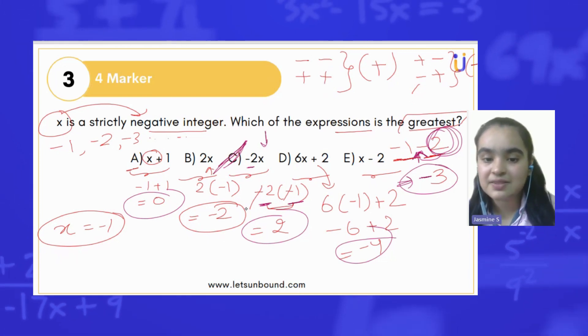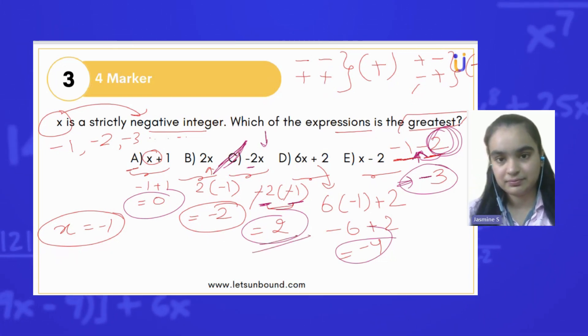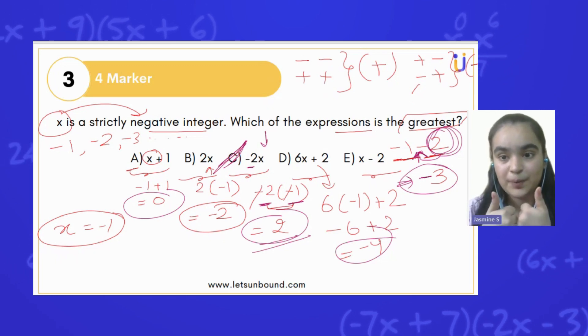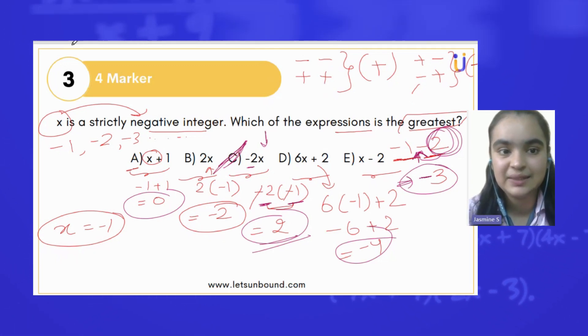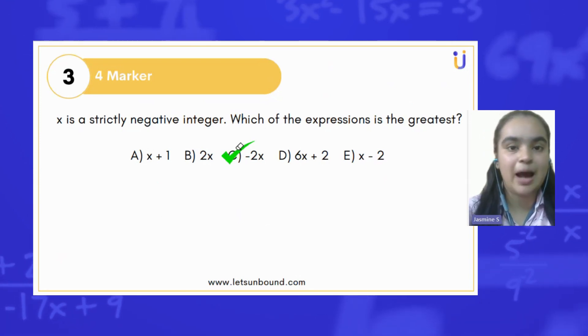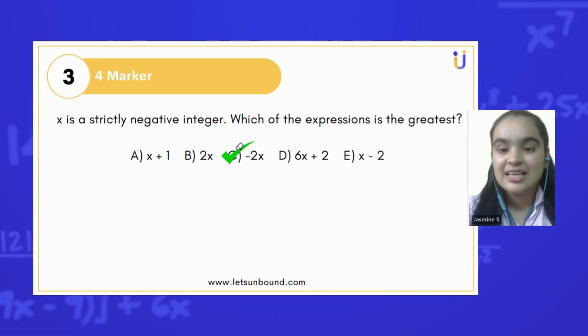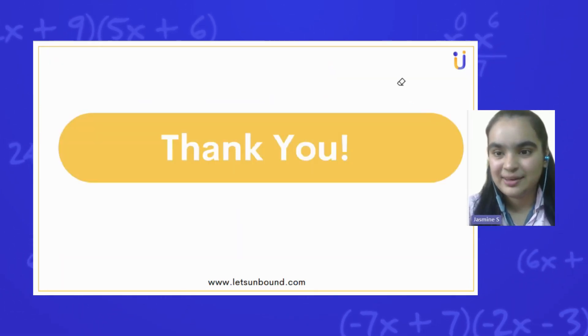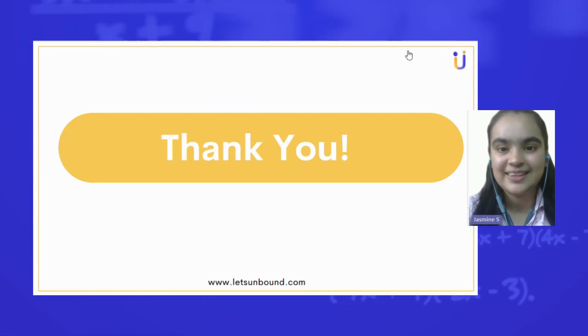This is because multiplying numbers with the same signs gives us a positive answer. I hope it was clear and pretty easy. If you like the video, please like and comment below with suggestions. If you have any doubts in any topics, we will be happy to help you out. See you in the next video. Keep learning, thank you.